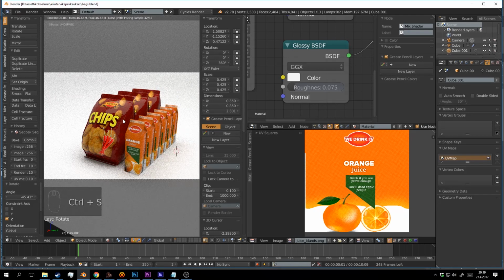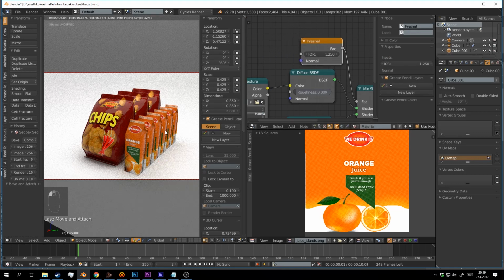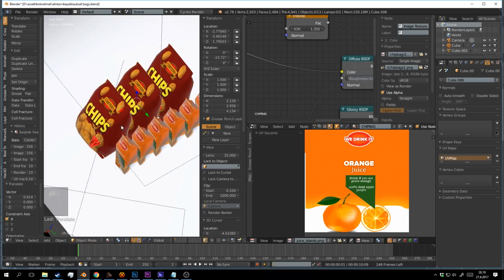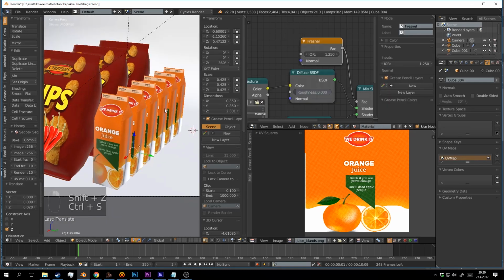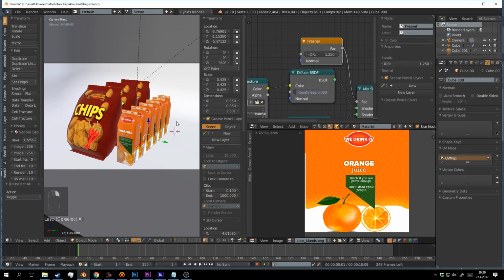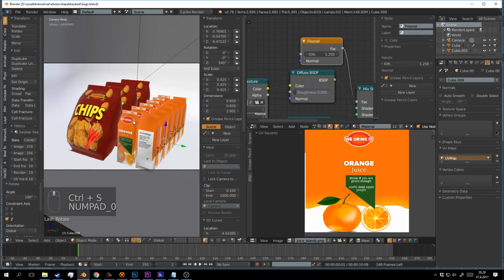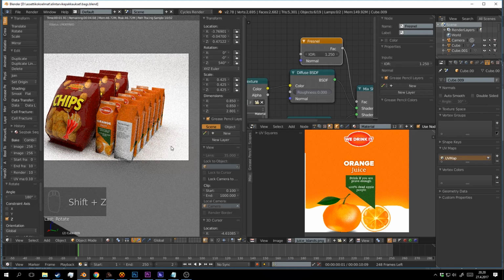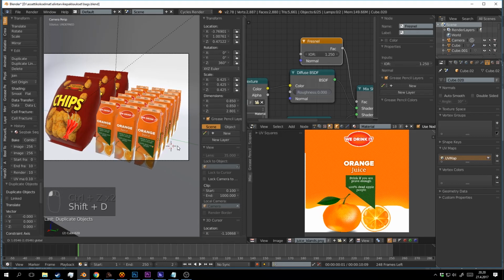Okay, now it looks like those we used to have in Finland. At least almost. And that's kind of cool. What else? Maybe I make those a little bit closer. And I move just a little bit because there was overlapping. I don't know, should I have also their backsides visible in this image? Because we used so much time to create those, and then we don't even see those. Like, maybe like this. I don't know, it looks a little bit weird, to be honest. Maybe I just add millions of those.